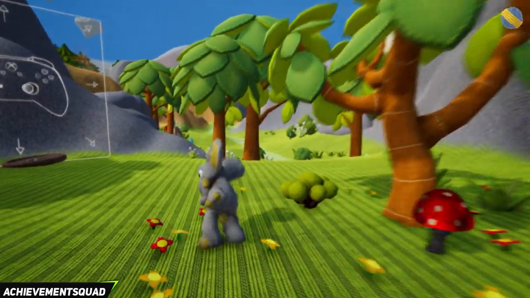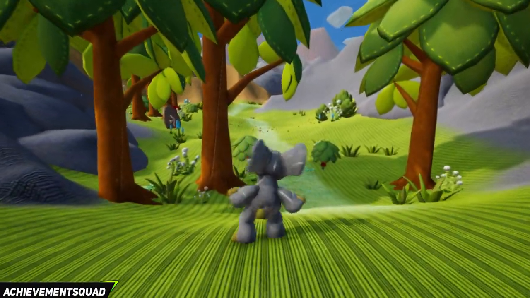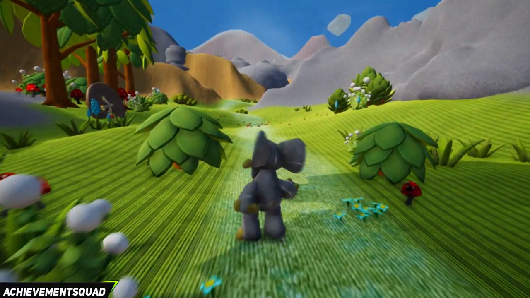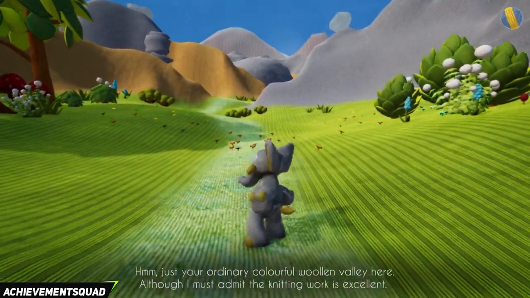Okay, so now you should be in control of Stuffy, and the first thing that you're going to want to do is you're literally going to walk straight forward, and you'll see a white path in the grass that you need to follow. Follow this all the way to the end and you'll eventually have a cutscene where it talks about Stuffy being too scared to go into a cave.